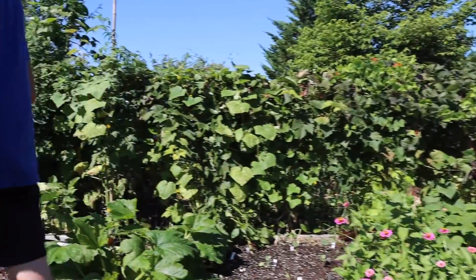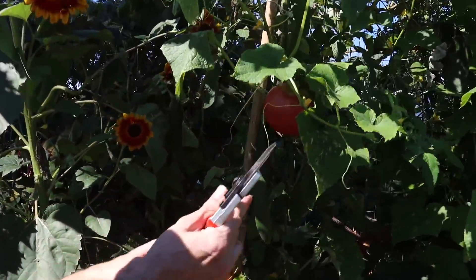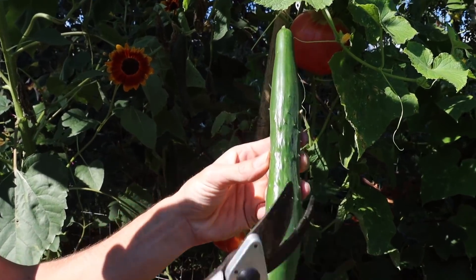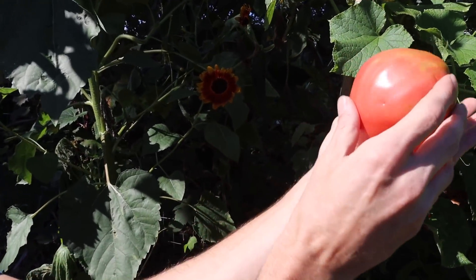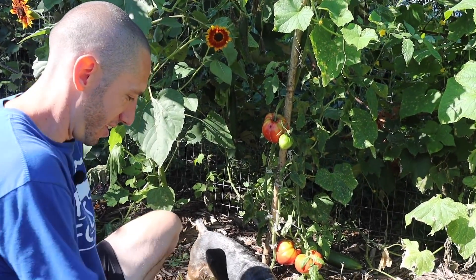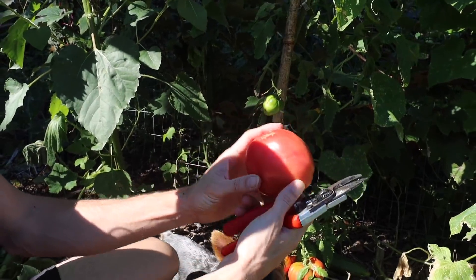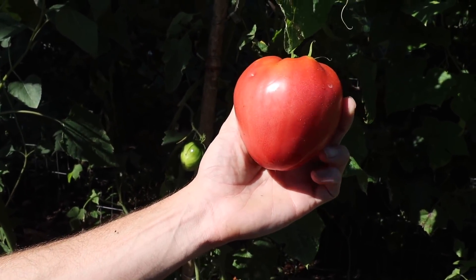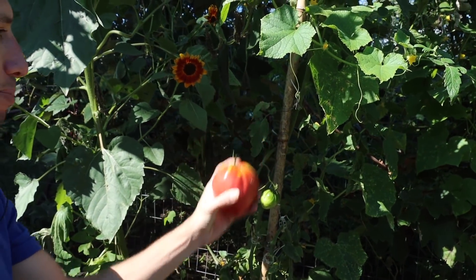We empty the bowl — it's time to fill it up again. Let's start with some of these massive Hungarian heart tomatoes. Oh my gosh, this is just insane. And look at the cucumber right next to it — that's a beauty! Look at this tomato — it's got to be the biggest tomato maybe of the year. An absolute monster. There's more on it. Look at the shape of that one — that's the real heart shape, that is beautiful. No wonder why they call it the ox heart. Notice I'm cutting everything — I don't like pulling it off because you don't want to damage the tomato. These are my Felco pruners, the rotating handle ones — I love these things.